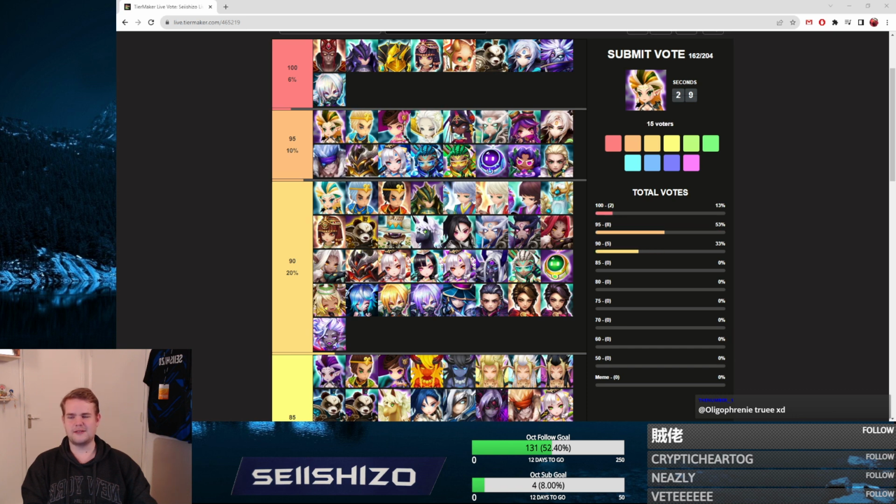Ends up at 90. That's kind of a cash. Ethna, 95. Well, I would say that's a fair take. Ethna's one of those units that does really shine with good runes for it, and without it, it kind of sucks. Hitting that threshold of 50% to stun is very important. Only 39 people voting. Yep.